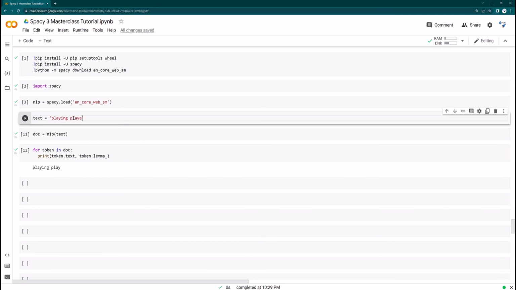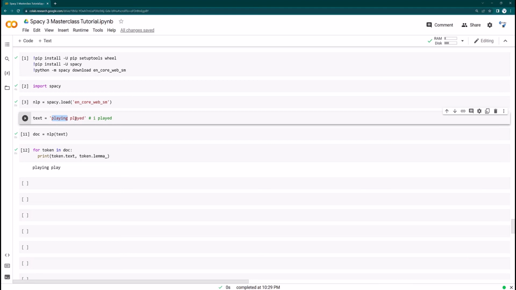Playing, played is a similar form where we say that I played. So this I is like the pronoun. This playing in spaCy is being treated as a noun or a pronoun. That's why this did not get converted. So when you want to get it converted into the lemma, the word should be playing as the verb in the sentence.